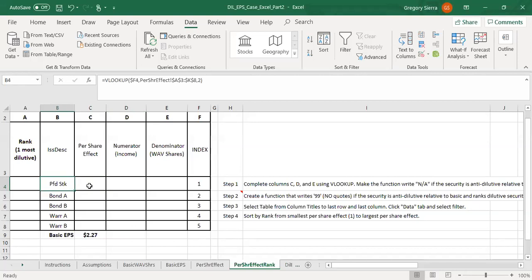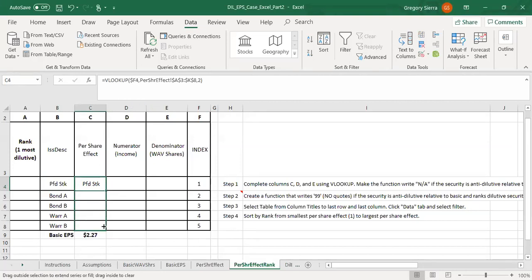So let me see what I'm doing here. See what happens if I copy this. Okay, it's giving me the same one. So it's saying, look for, this $F4 is making sure it's always pointing at the index column, right?